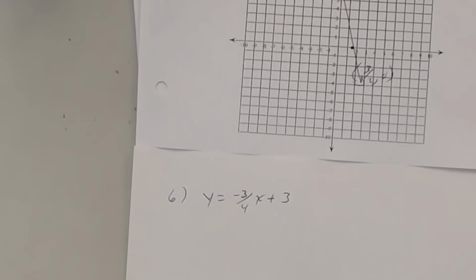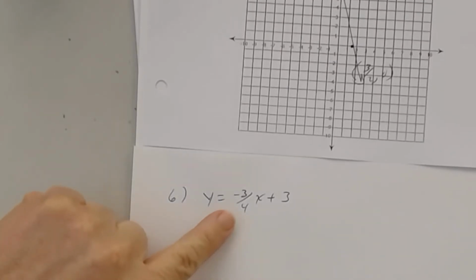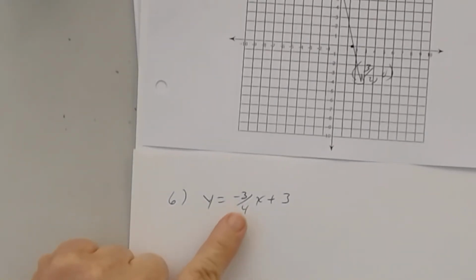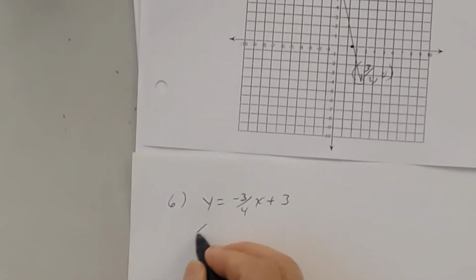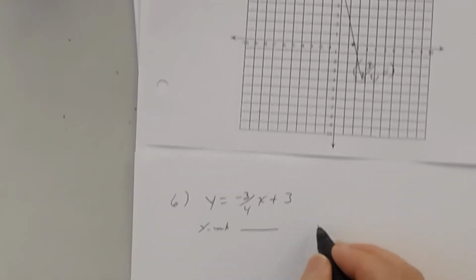All right, first of all, is it easier to do this problem using a t-table or using intercepts? A t-table. You get this a lot quicker just using a t-table. Because in a t-table, you let x be 0, and then remember, since the coefficient of x is a fraction, choose numbers that are divisible by 4. So 0, 4, -4, and in 30 seconds you're done. So a t-table is the easiest to use here, but you got to follow directions. Direction says use intercepts. So let's use the intercepts. So we have to find the x-intercept and then the y-intercept.